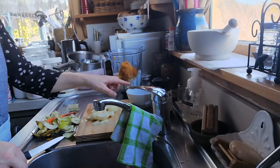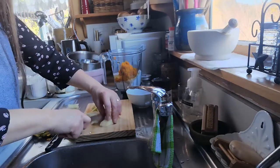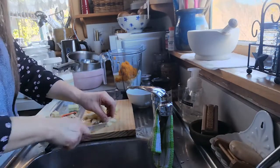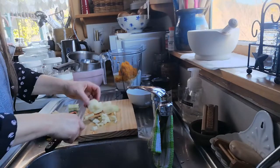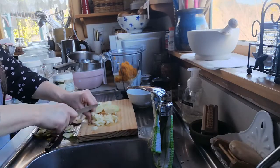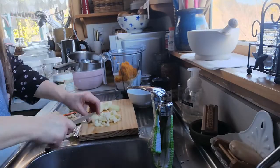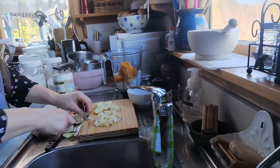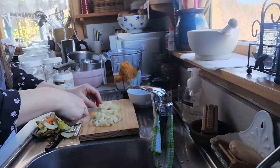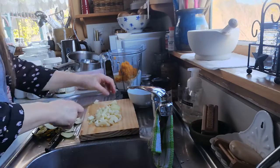So I'm just going to dice these apples up and pop them into a little bowl. The last video I did was the seedy bliss bowls, which I've been making quite a bit since then — I absolutely love them. Basically all I really have for snacks are these sorts of sugar-free muffins or those little bliss bowls. So tonight — it's winter here — there's some sun outside but the air's very cold.